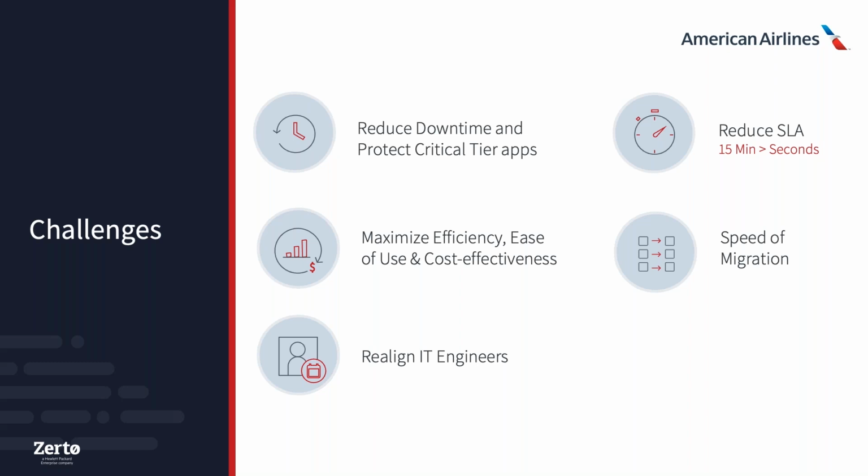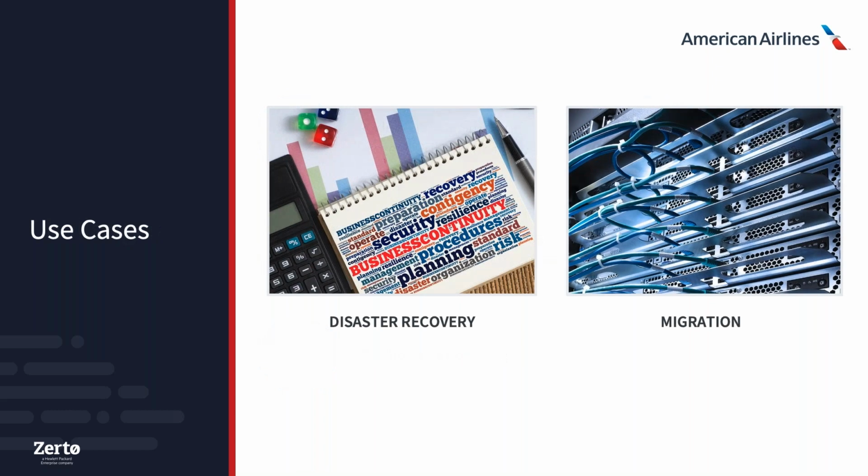Yeah, and I'm sure a lot of the audience can relate to that. That primary need of reducing the downtime and protecting your critical applications, so really delivering continuous availability, and then the modernization aspect, which was absolutely critical. So what we'll do in a second is delve into each one of those in a little more detail. The two primary use cases, which I guess we gave away in the title, didn't we, Vijay, are what you're using Zerto for today: disaster recovery and migration.